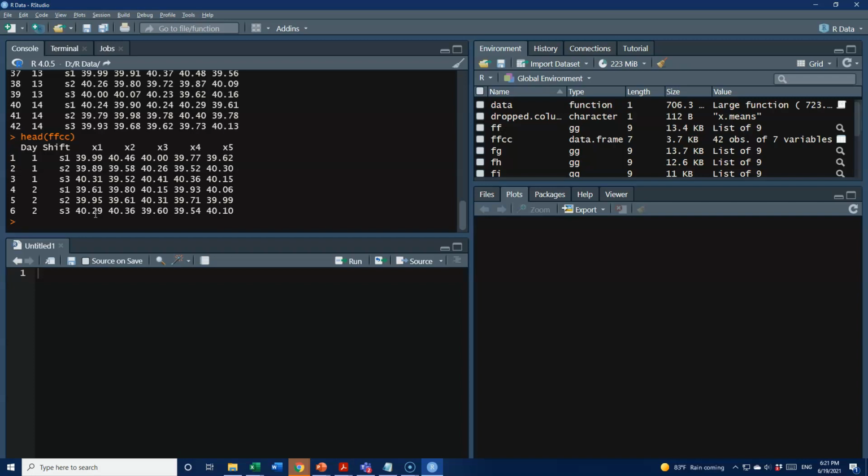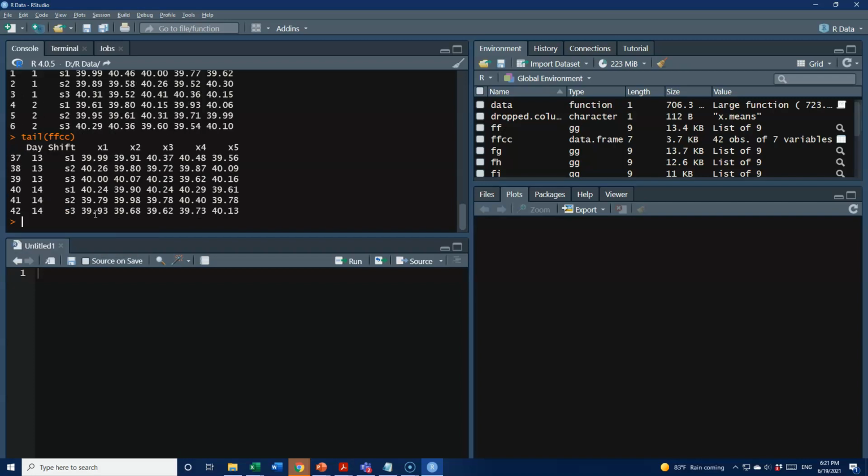As complementary information, you can do tail of FFCC to look at the last rows, but you still get the headings of the columns.